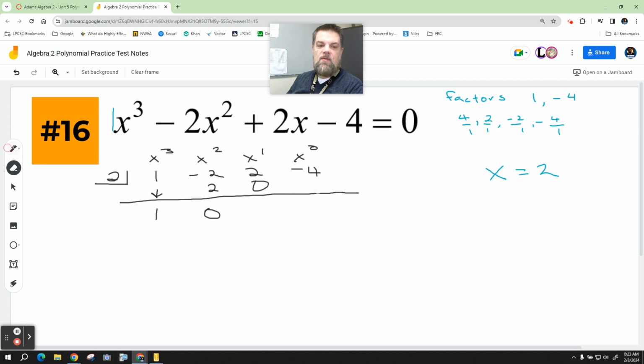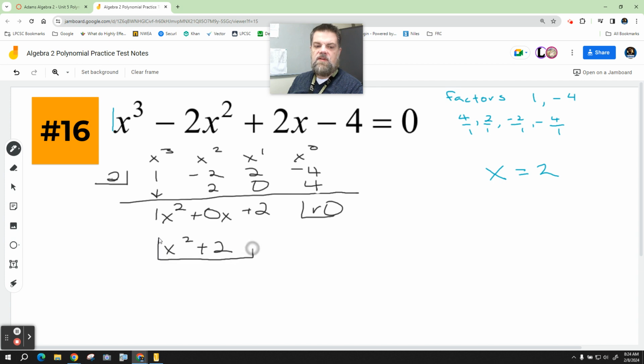Close call. All right, now when I add that up, I've got 2 plus 0 is 2. 2 times 2 is a positive 4. And now I have my remainder of 0. The reason I knew I made a mistake is because I knew I should have had a remainder of 0. When I didn't have a remainder of 0, I said, oh, I made a mistake somewhere, and I went back and double checked. That's the beauty of writing stuff down, too. Okay. So anyways, this drops down a power. I've got x squared plus 0x plus 2. In other words, this becomes x squared plus 2. Okay, that's one of them.